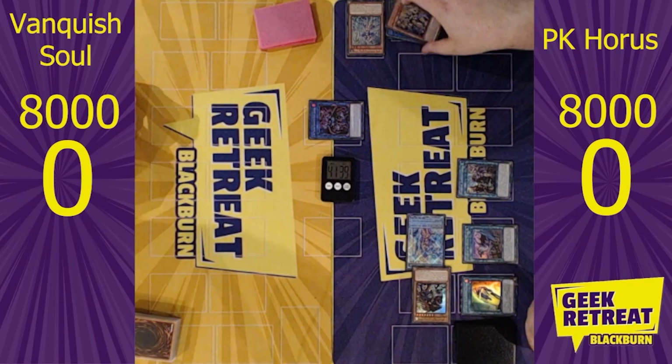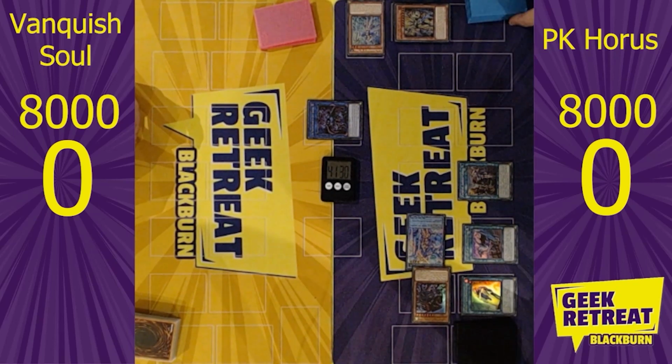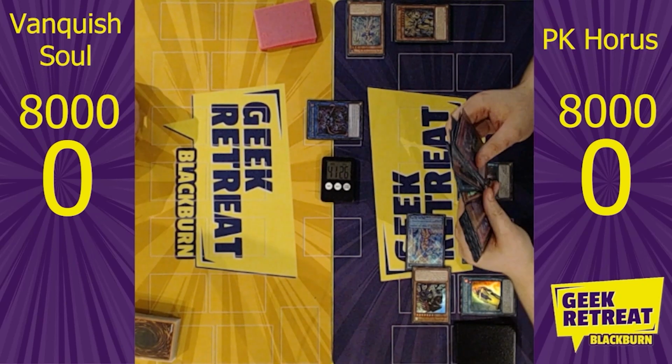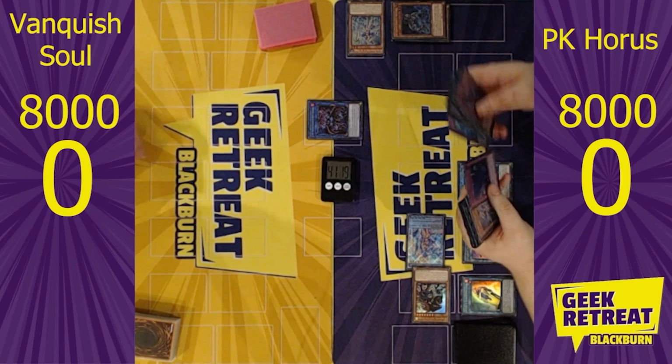Was this a playable hand for you? Yes. See, all three engines. I'll do effect, send one Phantom Knight monster to the grave and set one Phantom Knight spell/trap. Believe me, if I had interruption, I'd have played it by now. I know. Send this. I'll set this.